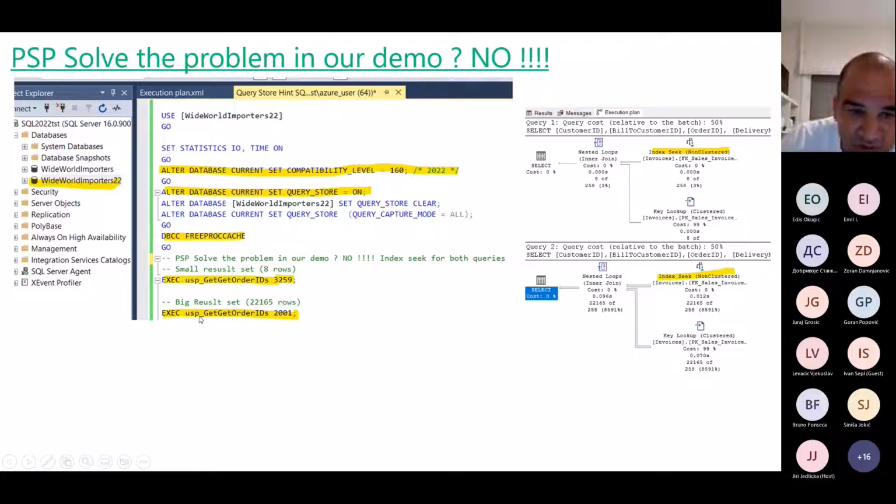But now, if I run it with a result of thousands of rows, EXEC usp_GetOrders 2001, again I get the index seek, because parameter sniffing is not working. You can try it again and again. You see that for the big result I have an index seek, and for the small result I have an index seek, not like Query Store hints, where I can ensure that the small result uses an index seek and the big result uses a clustered index scan.